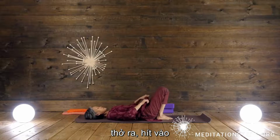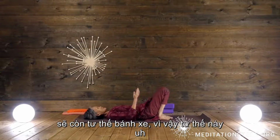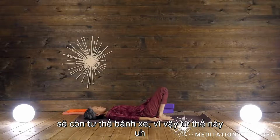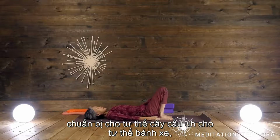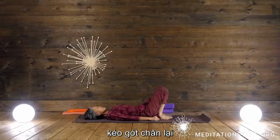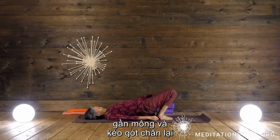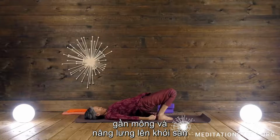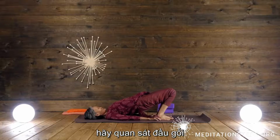Inhaling. I'm going to do a little bit of bridge because there's going to be a wheel pose. So this will help in preparation for the wheel pose. Bring down the heels close to your bum and lift the spine off the floor. Watch the knees.